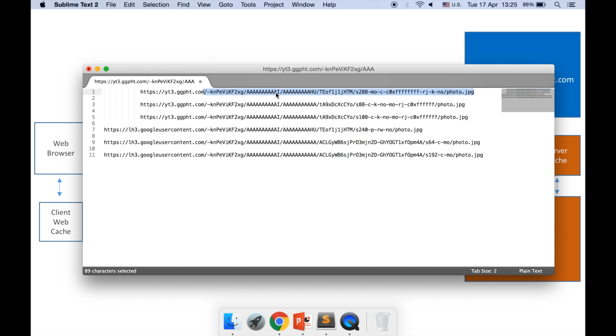The highlighted part of the URL string is used for generating the designated image. Among all 6 URL strings, we can see something common. This part, which is now highlighted, is the same among all of them. So this part, with a whole lot of A's, is common in them. Well, this part is kind of different. It's different in the first URL, then the second and the third URLs. The same with the About Me page. This part is different in the first URL than the second and third one.